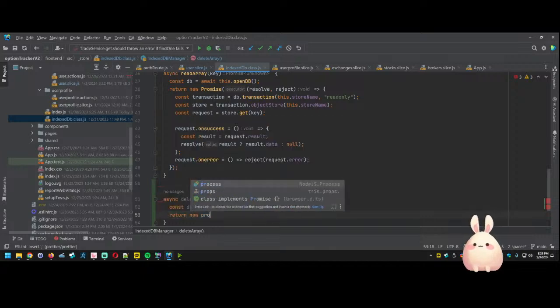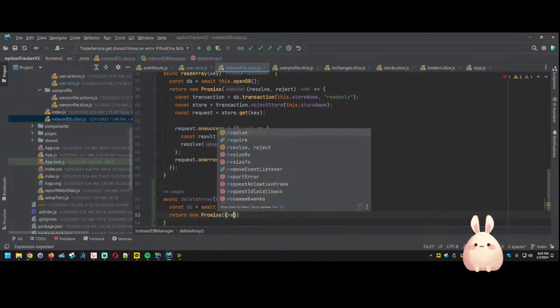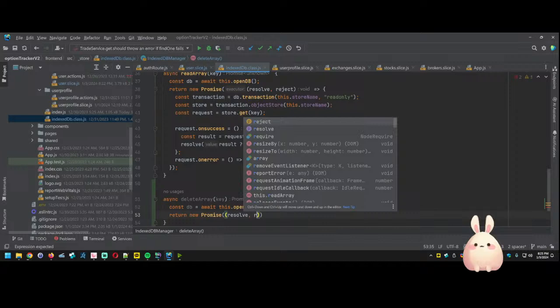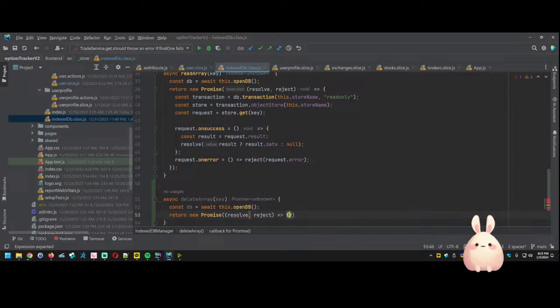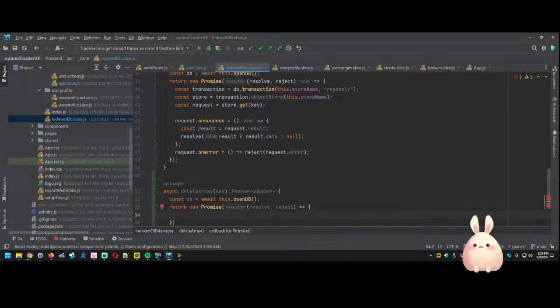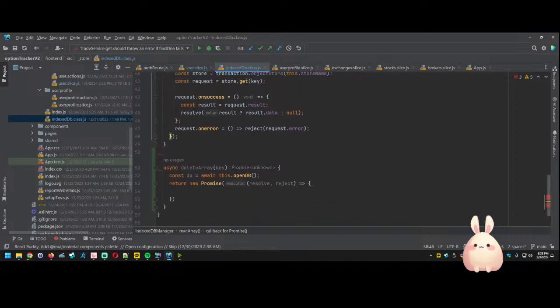We're going to return a new promise. New promise, resolve, reject. Yeah, we'll do this.